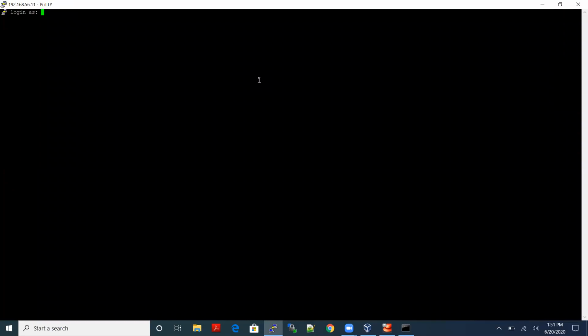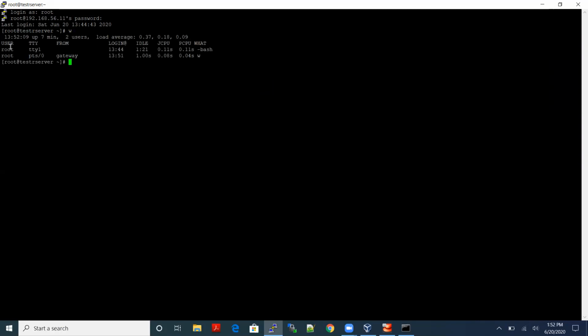If you want, try logging in as root. Try with the root password. Same server, same username, same password, I connected through the PuTTY tool as well with port number 22. If you want to check it, we need to use the w command. How many users are logged in to my system? Right now, I'm connected through two terminals. One is the PuTTY terminal. PTS is the PuTTY terminal. The other one is the TTY. It's a terminal session from the console.